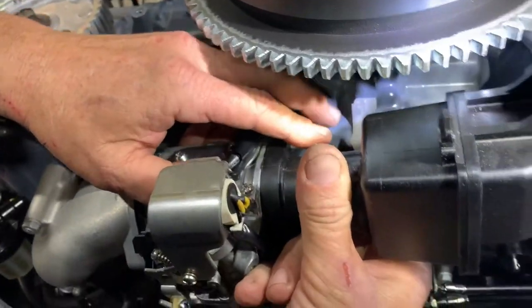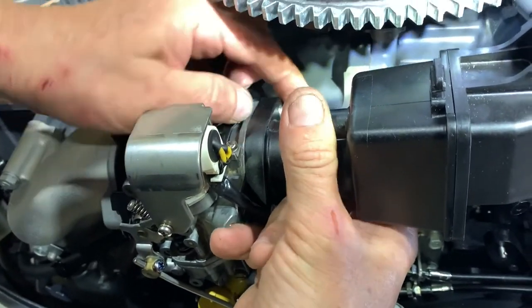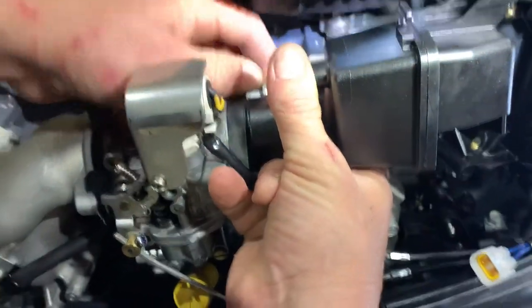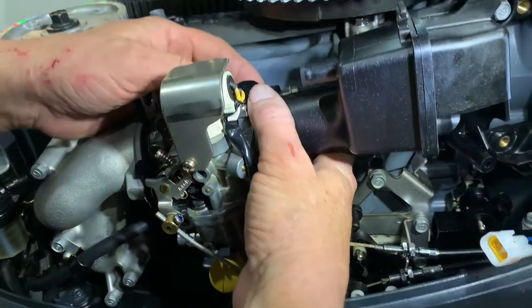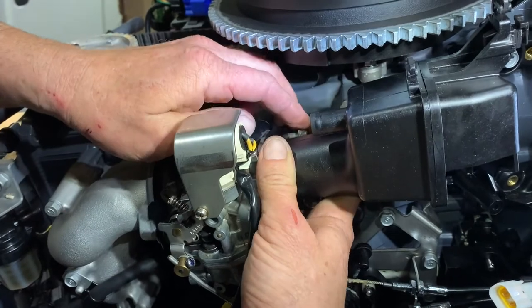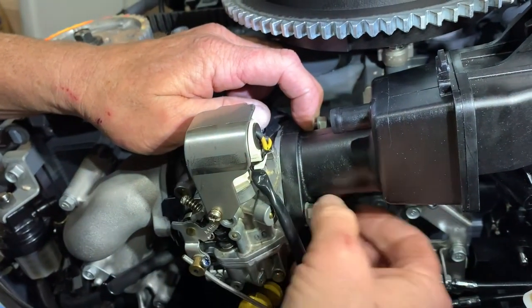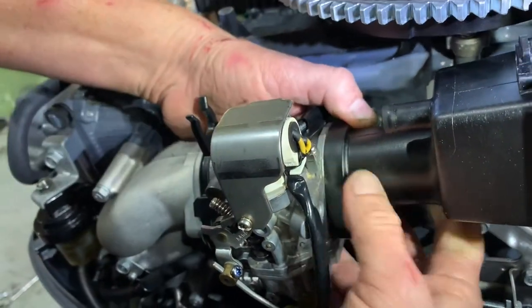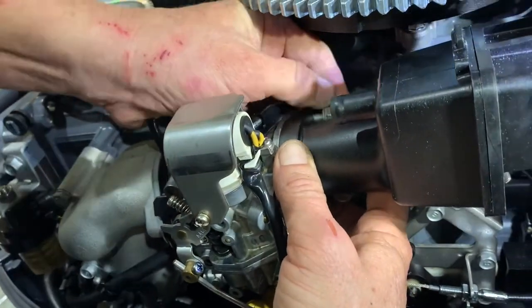All right, after some fiddling with the gasket there, we're able to get that on and get these bolts in so that the carburetor is back in place. Now we just gotta make sure that our seal is in place. So if that seal's not in place, what happens? It won't sit flush like it is here. It'll be bowing out. Bubbled out. Yep. But will that leak gas? No, it won't do anything because it's on the air side. Oh, got it. It's not a gas seal, it's an air seal.